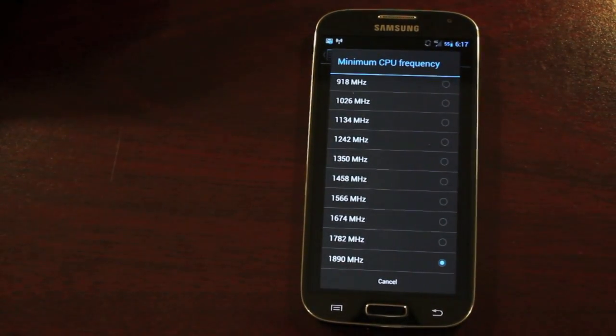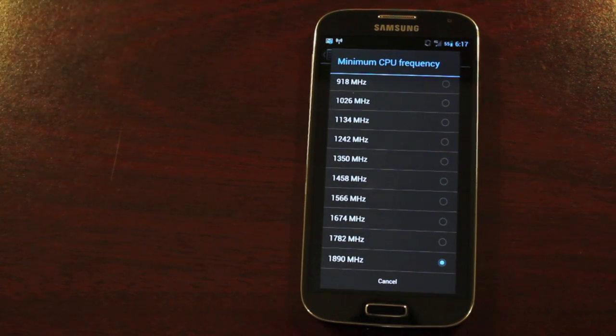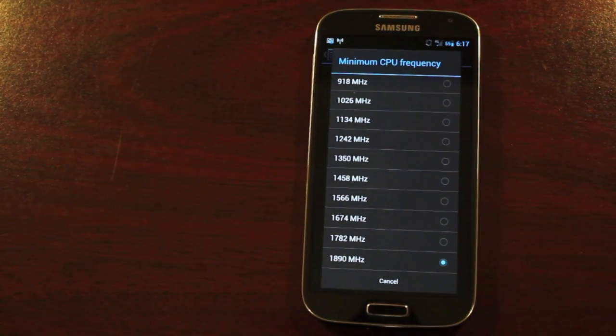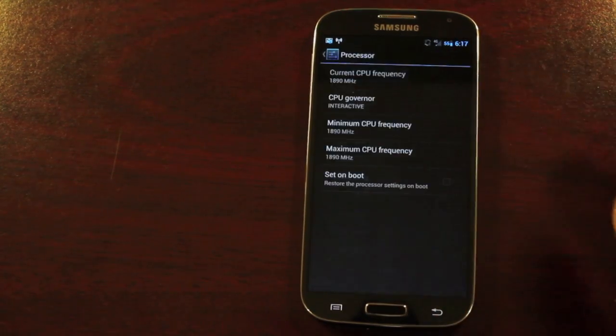Of course, you can underclock to save on battery. And for now, on the Verizon Galaxy S4, we do not have an unlocked bootloader. We only have Loki, so I would not suggest that you try flashing any kernels. Any kernel that would be available right now would be more for like a developer edition. I would not suggest flashing any custom kernels on this device until we have an unlocked bootloader.